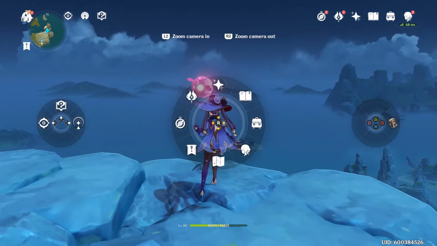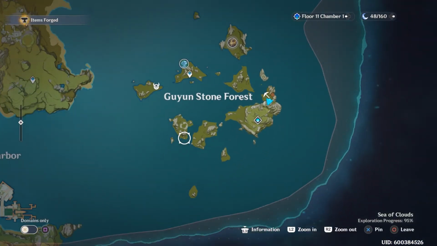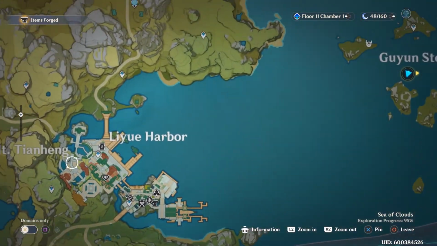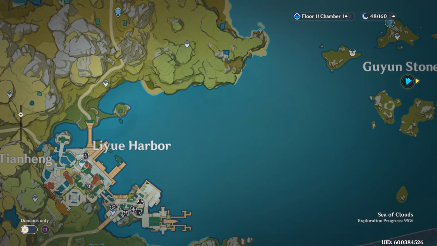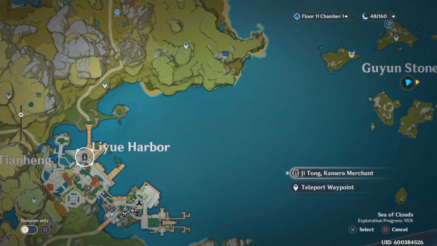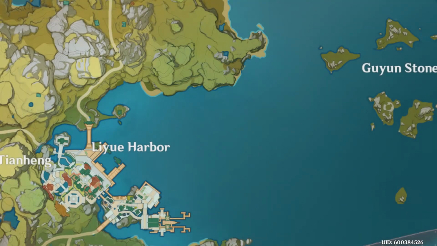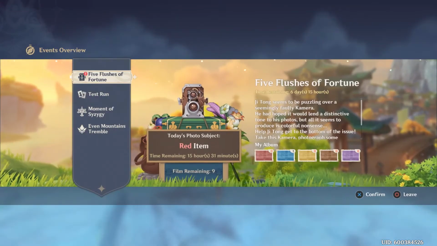Number 10 is very simple, and it's that we are going to get 26 new open world quests that you can find all around Liyue and in the open world. One of these quests is this camera quest right here with Jitong. You can go there and start doing your camera quest, but you will get 26 different open world quests that you can do to get Mora and experience and the good stuff.